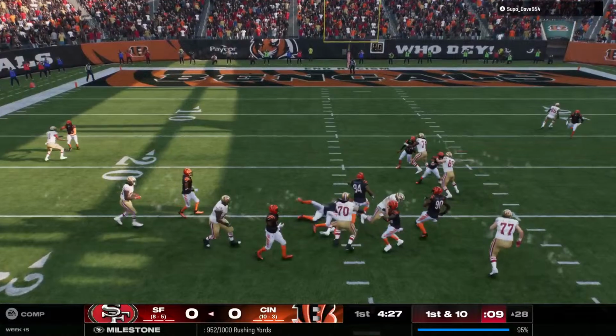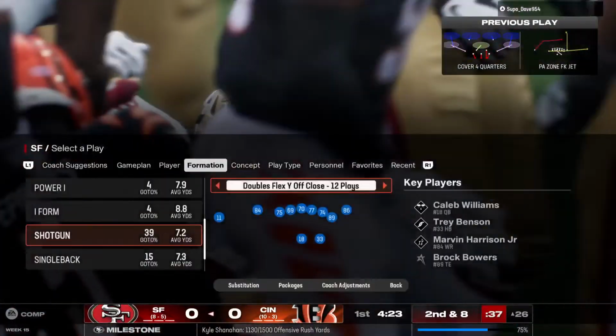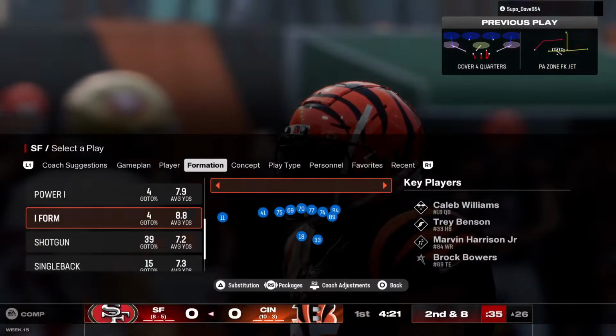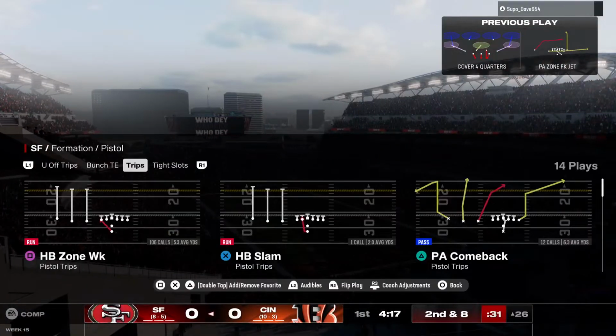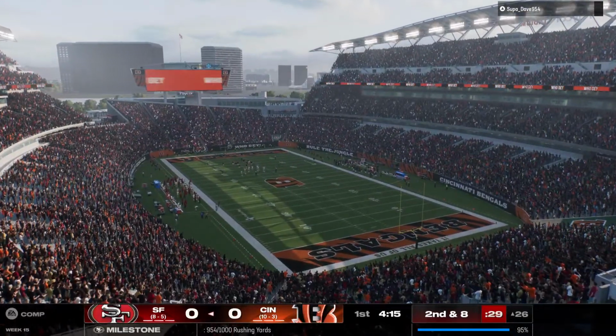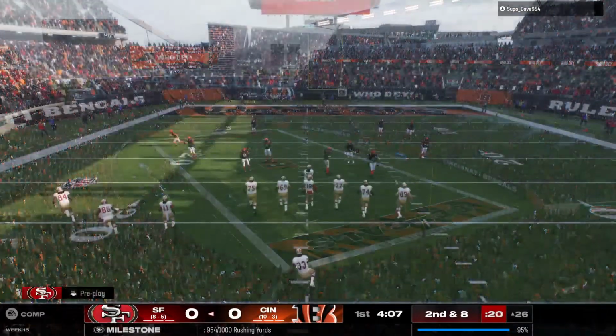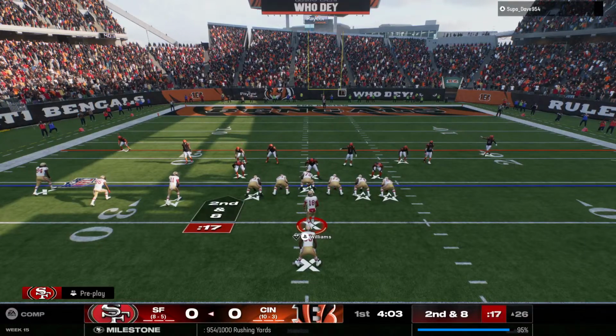Benson once more. And he's able to power this forward, but they stop him after 2 yards. Okay, that's a run that's ho-hum on the stat sheet, but if you see a bigger play on the ground later on, it'll largely be because of a play just like that one, softening up the front and opening the door for a bigger gap in the future. 8 yards to go. Let's see how they approach this second down.